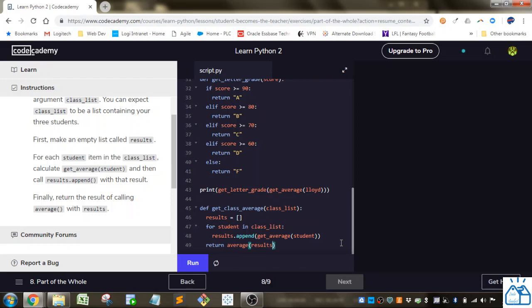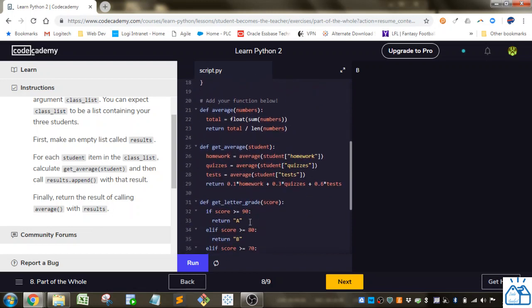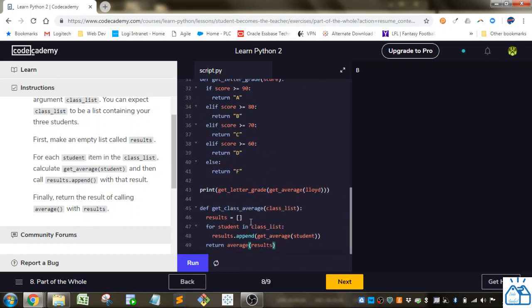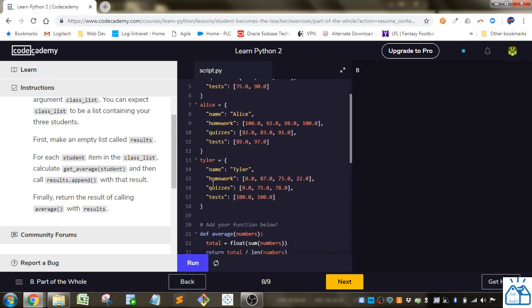Okay. Let's see if I did that correctly. And it looks like it did. So if we run through this, we have an empty list, and then you would have a class list with the students that you want, which would be a list with Lloyd, Alice, and Tyler.